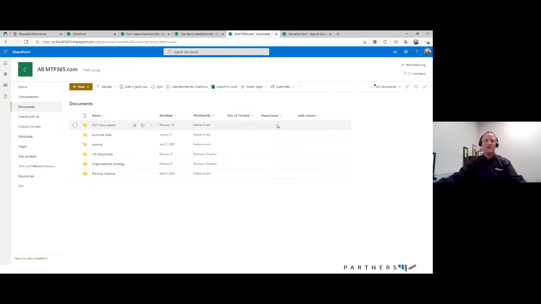So they'll have columns that are unique to the types of documents they expect to have for their customers, but yet they have a folder structure that has their individual clients listed. That's an example where you might want a hybrid of folder structure and metadata, but also identify that if there's metadata that you want different, then you probably want a different document library. So that was one of the things we wanted to talk about as far as sites.